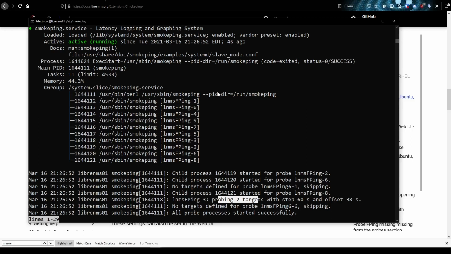Now, if you want to go a little bit more complicated route, you can install Smokeping on the actual RRD host and do everything we just did on the RRD host, including putting the RRD files in the LibreNMS directory. However, I haven't figured out a way to get Smokeping working with RRDcached. So basically, when Smokeping's writing the RRD files, they're writing them straight to the disk.